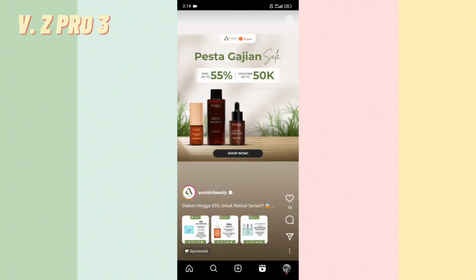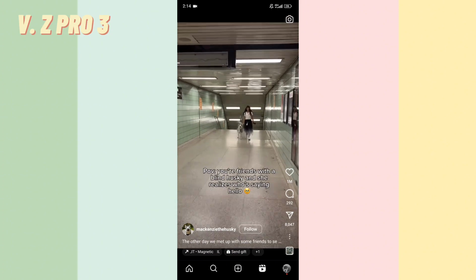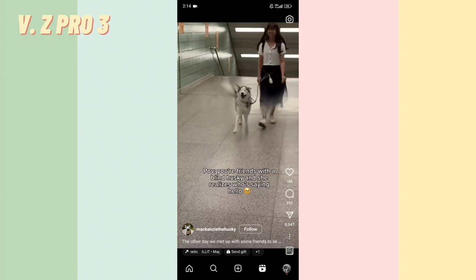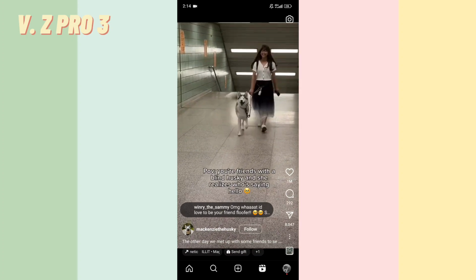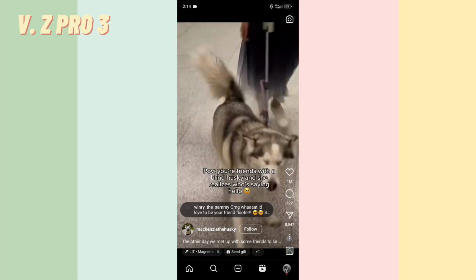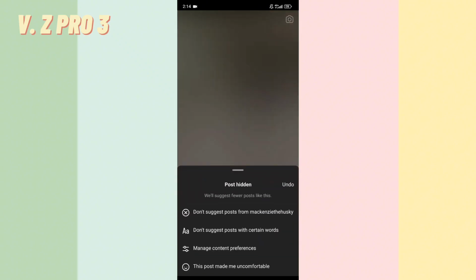And if there's content that you don't like and you don't want to see that kind of content again, you can tap on the three dots here also, and you can tap on not interested.